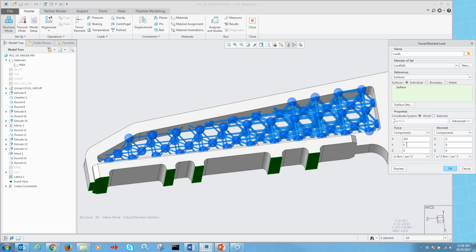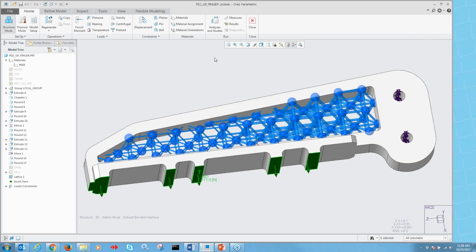And then for my Y value, I'm going to apply a negative 50 value. And then let's set the units to be newtons. We've got that set and we're ready to go here. So let's select OK.